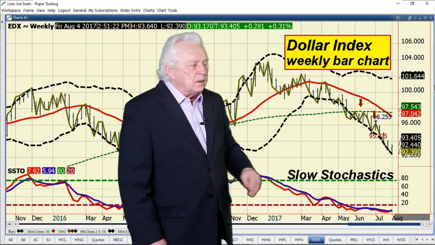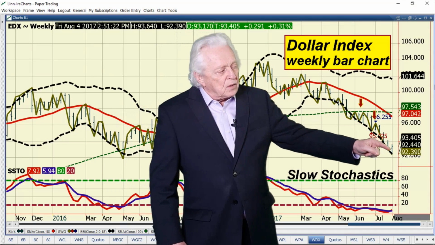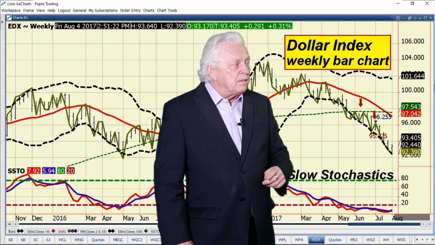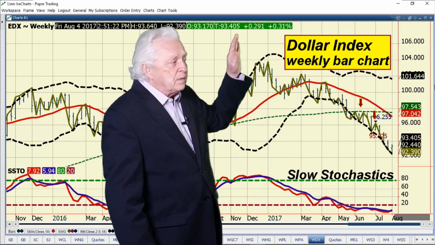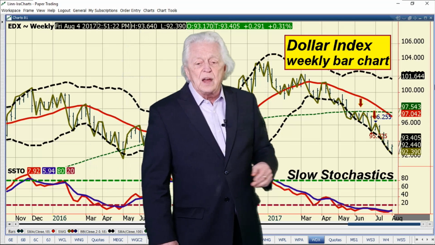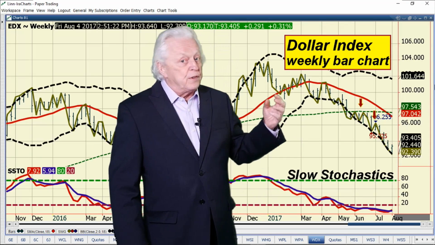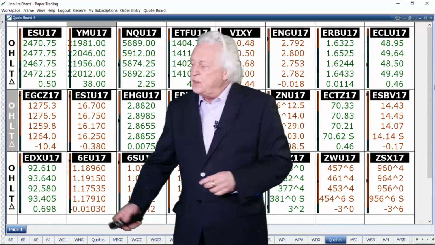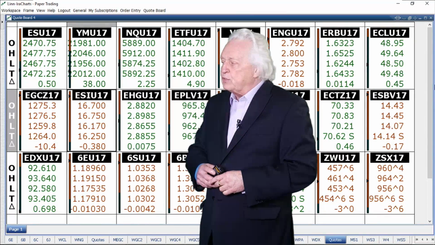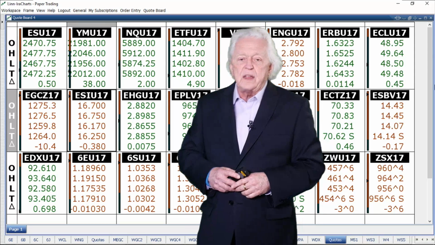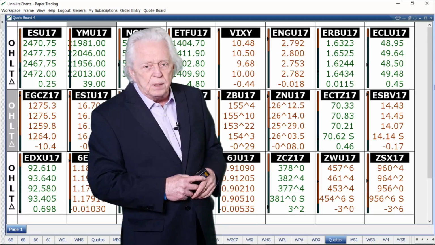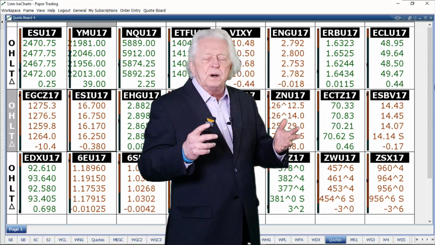In the dollar index, week after week, we've had this market just riding that lower Bollinger Band. It has not, on the weekly charts, given up any of this momentum. For the week, the market is up 29 points. Not a very stellar performer. For the day, it's a great performer, but not on a weekly basis. In fact, on the day, you can see you're up 70 points alone today, and that's a pretty strong day in that market.